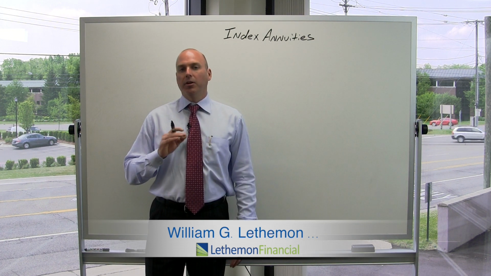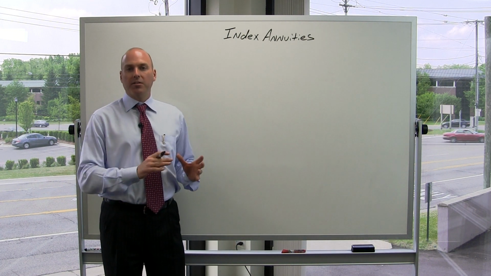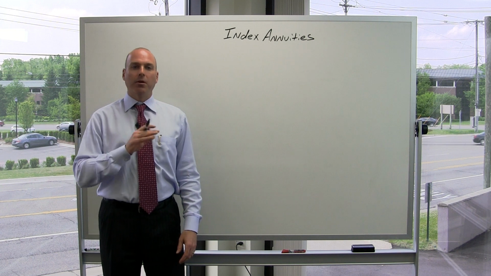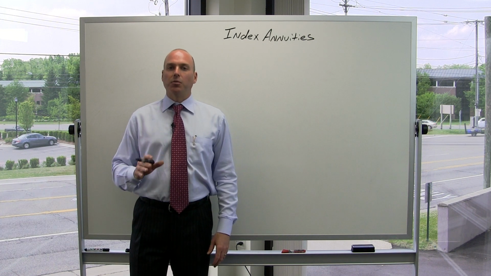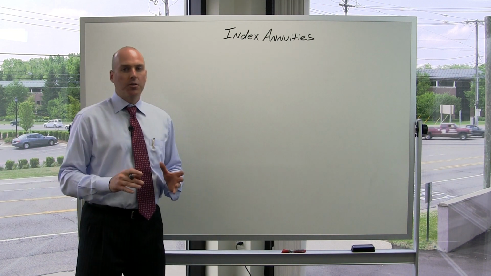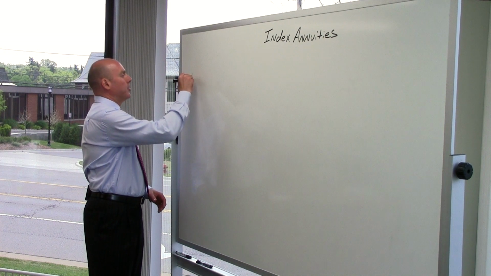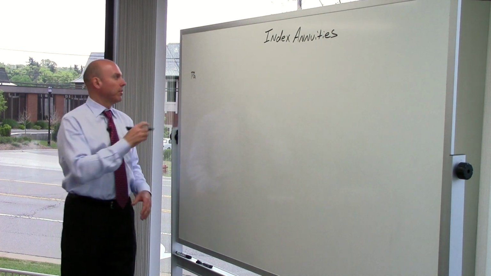In this video, you'll learn about the third type of annuity called an indexed annuity. It's also called a fixed indexed annuity because it's actually a form of a fixed annuity. Now, the biggest difference of an indexed annuity versus a regular fixed annuity is how you earn interest on your account. With an indexed annuity, your interest is actually going to be based on the participation of an underlying index like the Standard & Poor's 500 or the NASDAQ.